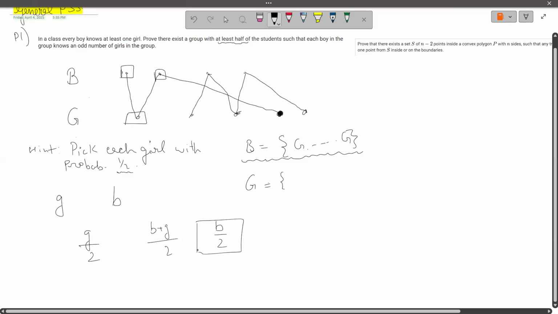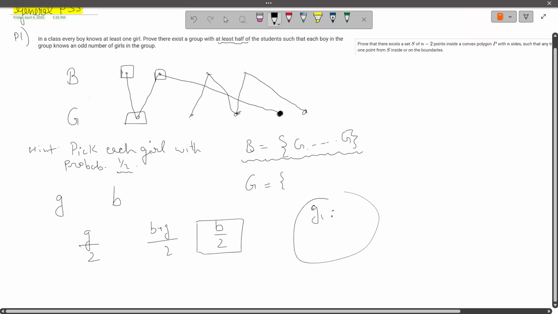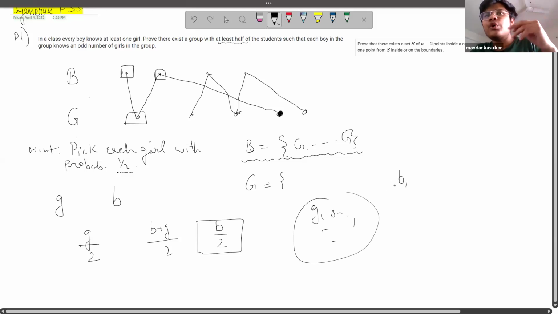So try to show that the probability that some boy is selected corresponding to the group that we have picked is also half. You have this group of girls G1, G2, and so on, and there is this boy B1. What is the probability that he is selected, that he has an odd number of friends inside this group? Half, right? Because it can either be odd or even, and it must be equal somewhat. I mean, exactly equal. What must be equal?